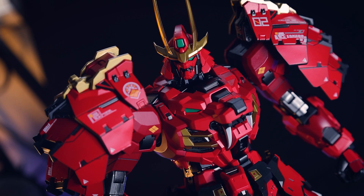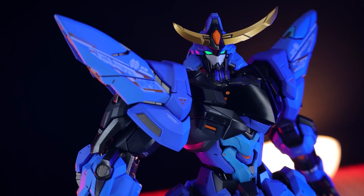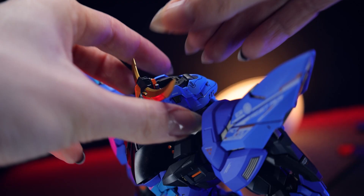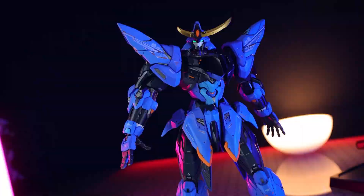The last feature we're going to take a look at is some LED functionality. The Date has lights in its eyes, and then some. In order to light up the eyes, you need a pair of AG1 batteries. These are used in an LED unit inside of the head, and these are very easy to install. Once installed, just press the center of the crest on its head and the lights come on. These look phenomenal - they cast light perfectly. They're nice, they're bright, there's no light bleed, nothing like that. These are incredible.